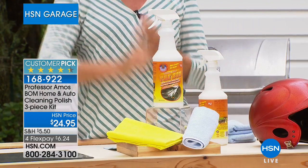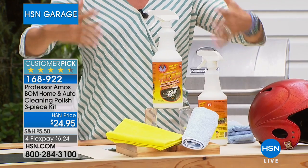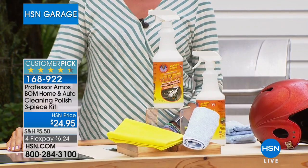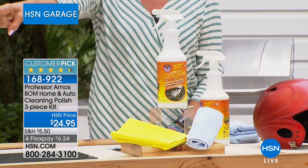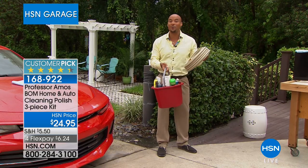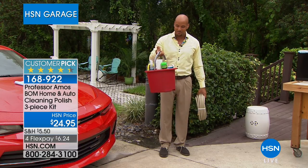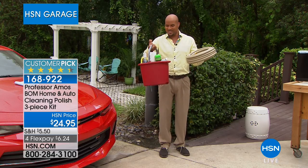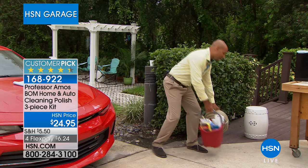Television screens — it's not only going to clean, but it adds this extra layer of protection and shine and enhancement. Is that all that you can actually replace by getting one bottle of the bomb? That's right. Think about the big hose that you're using all the time every time you want to wash your car. There's a product in there for the windows, the vinyl, the leather, the rims. It's going to replace all these different products you have in the garage, and one bottle does it all. It's called the bomb for a reason.